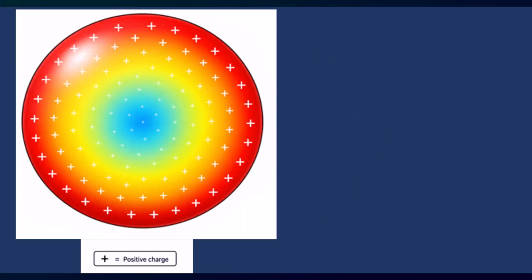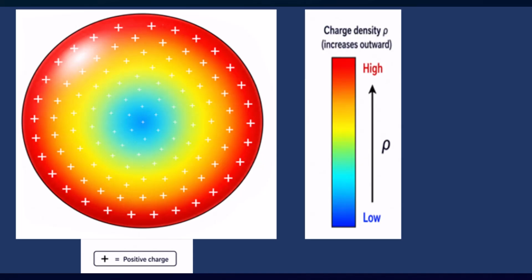Suppose we have a sphere like this, where the charge density is smaller near the center and increases as we move outward. So, in this case, how do we calculate the electric field? That's the question. Now, to make the mathematics manageable, we will take a special case where the volume charge density varies according to the relation rho equal to rho naught r, where rho naught is a constant. This means the charge density increases linearly with distance from the center. That means as we start from the center and go towards the periphery, the volume charge density increases linearly. Even though the distribution of charge across the entire volume is non-uniform, it increases at a uniform rate from the center towards the periphery.